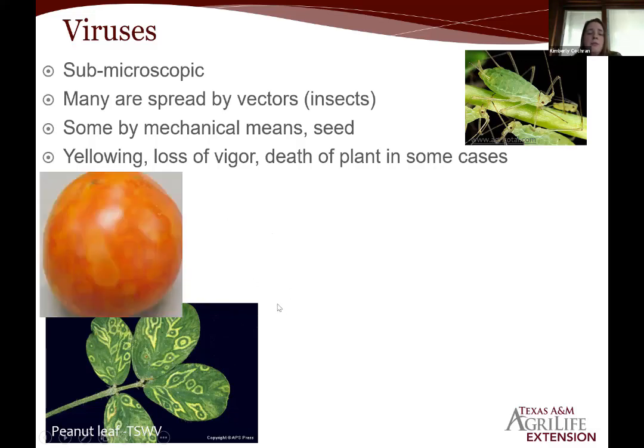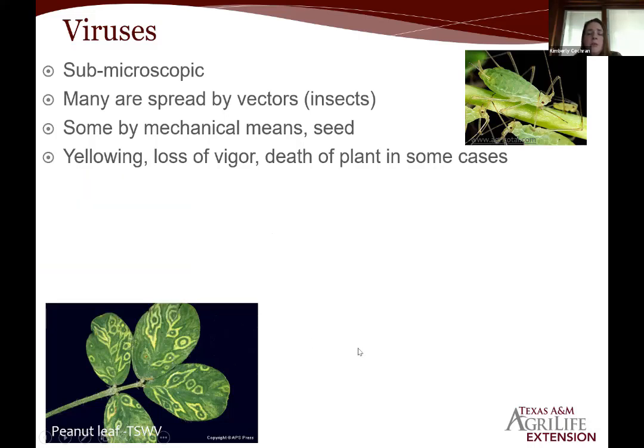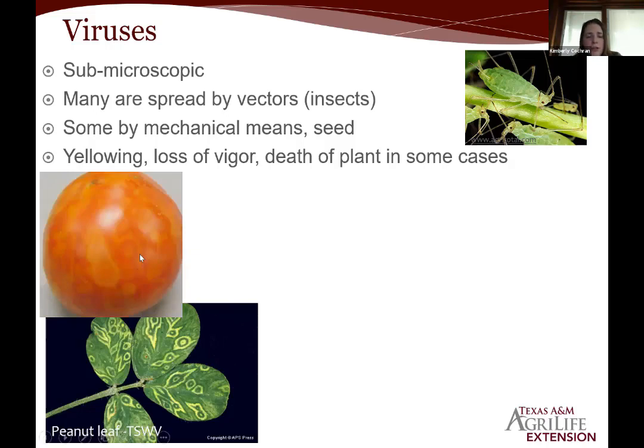So with viruses, there's a very wide variety of the way the symptoms can appear. Here's one example of tomato spotted wilt virus. This is on a peanut leaf, and you have this kind of bullseye pattern. It's very distinctive. And here you have tomato with tomato spotted wilt virus. Again, these are not really closely related plants, but they both have tomato spotted wilt virus, and the symptoms actually look kind of vaguely similar. So this is a good example of how widely some viruses can infect plants, while others are very host specific.